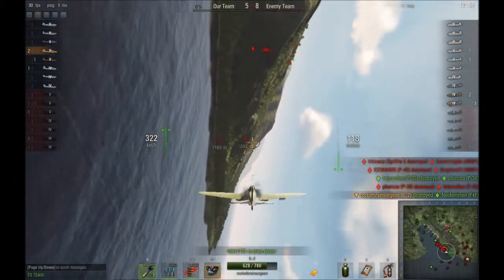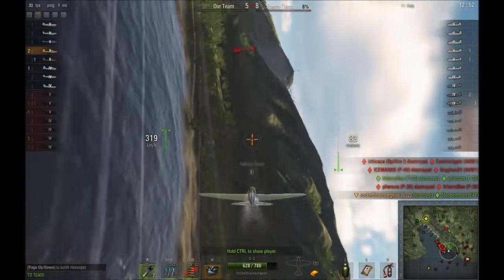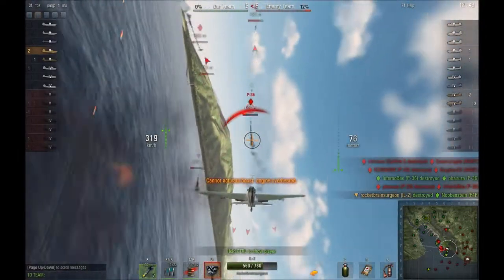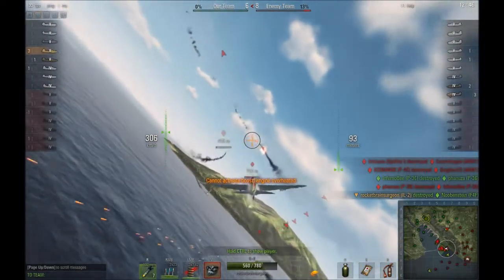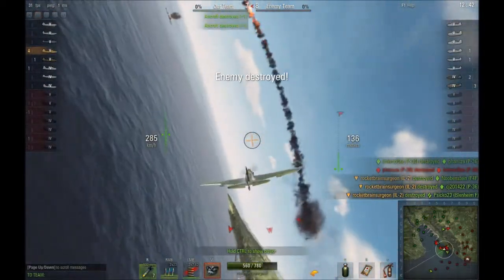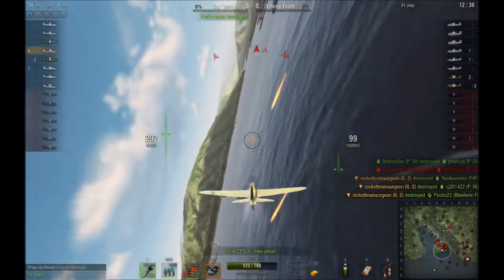The other thing is the hit points is massive. 780 hit points is huge. To give you some perspective, the Japanese fighters at this tier have about like 130, 150. The US, German, and UK fighters have somewhere between about 200 or so hit points.